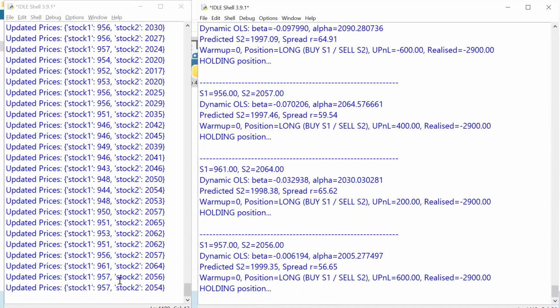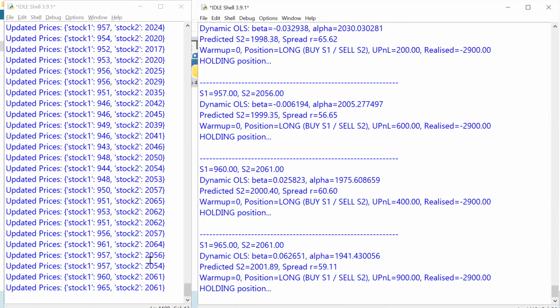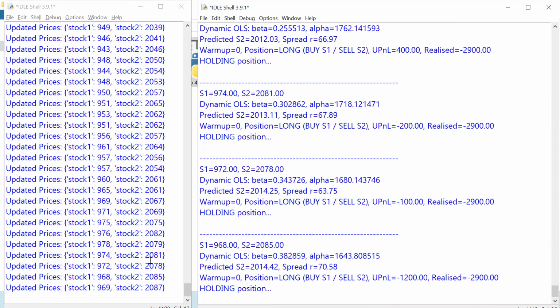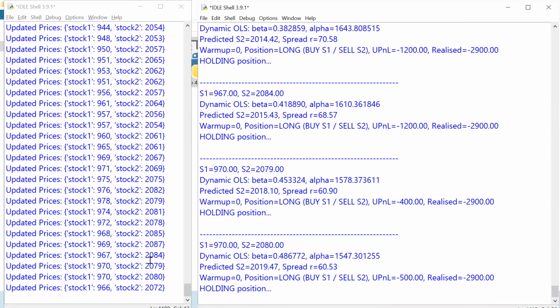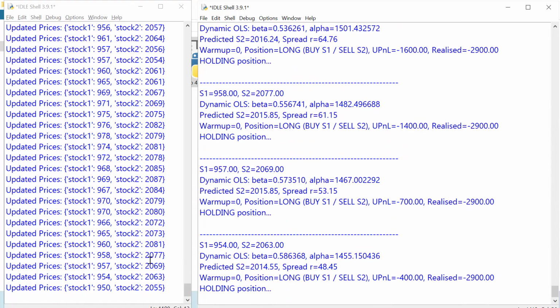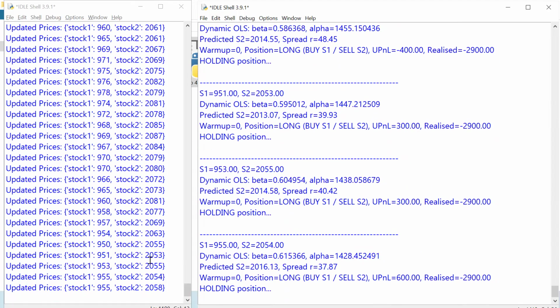Sometimes these both values move in a very weird way, but that is the randomness of the market. That is the beauty of the market. But we work with the logic of calculation. If the calculation is against us, we are going to book the loss. If the calculation is in favor of us, we are going to get a good profit. But no fear of booking the loss. That's the beauty.